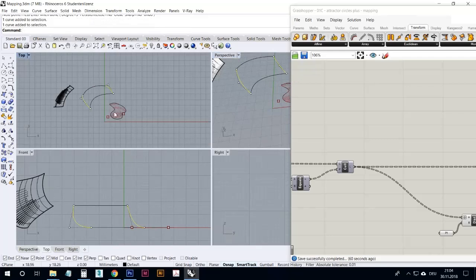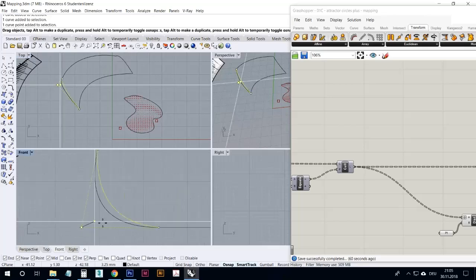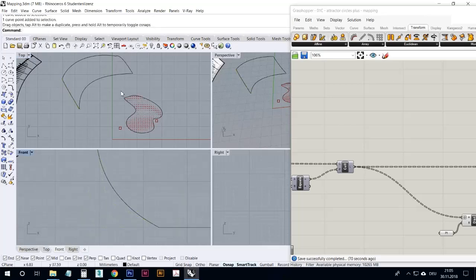Let's see, that could look a bit strange maybe in the other end. Yeah, so what I'm doing now, I'm simply constructing a surface, as you can see.